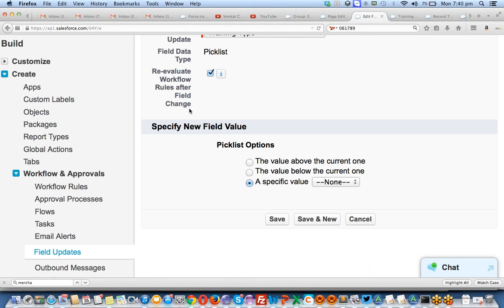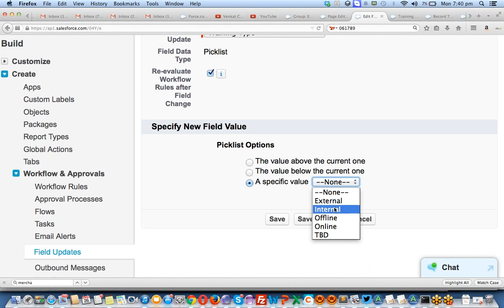Training object, protected component. That's not important, so you can just mark it as protected. Field to update: which field am I going to update? I'm going to update the type field, so the training type I want to update. Click on next. I have to set some criteria based on the country field. I'm updating this type field equal to some value.